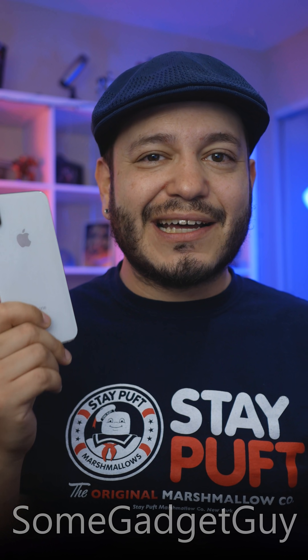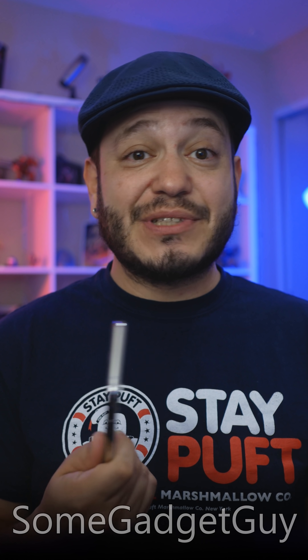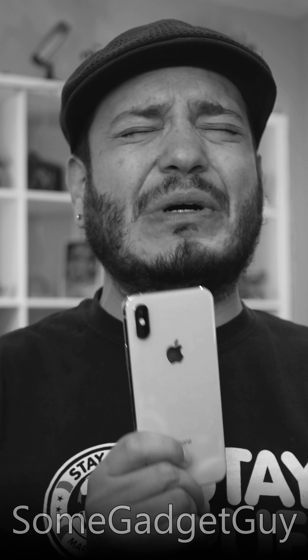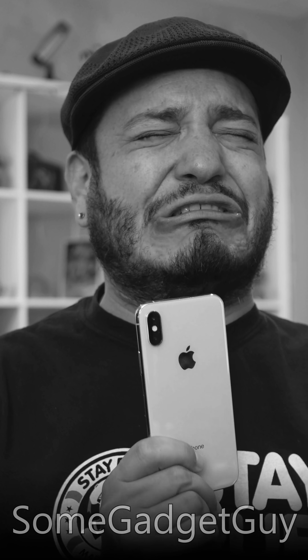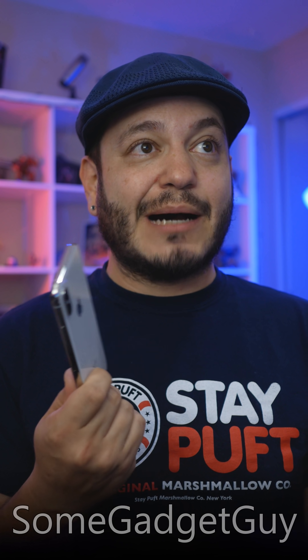For as much as I bag on Apple, I do have to give them credit that these tools are baked into iOS. Android has no direct native solution to rein in and set a limit on your volume. Some phones have manufacturer's options, and there are third-party apps you can install that help set limits — you could even create a restricted family account on your phone. But in Android land, nothing is nearly as streamlined as what Apple offers. Kudos, Apple.